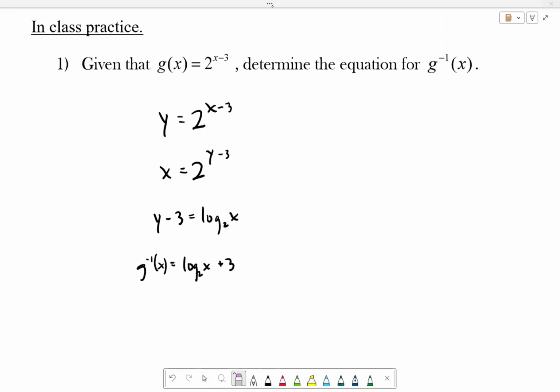Yes, Jack. So there's no parentheses around the x plus 3? Good question. Should there be parentheses around the x plus 3? I remember it came from here. Plus 3, plus 3. So there's no need to add it on to x. We're adding it to the entirety of log base 2 of x. I like that. That's a good question.